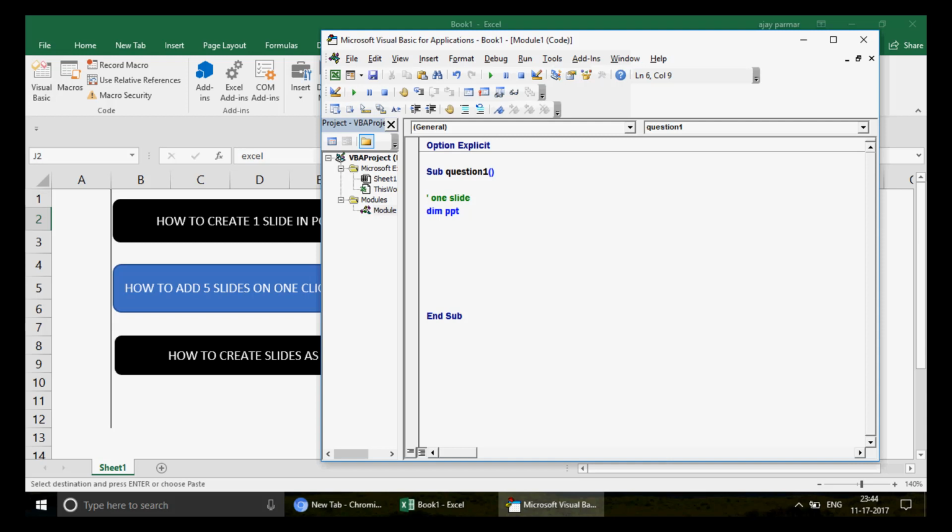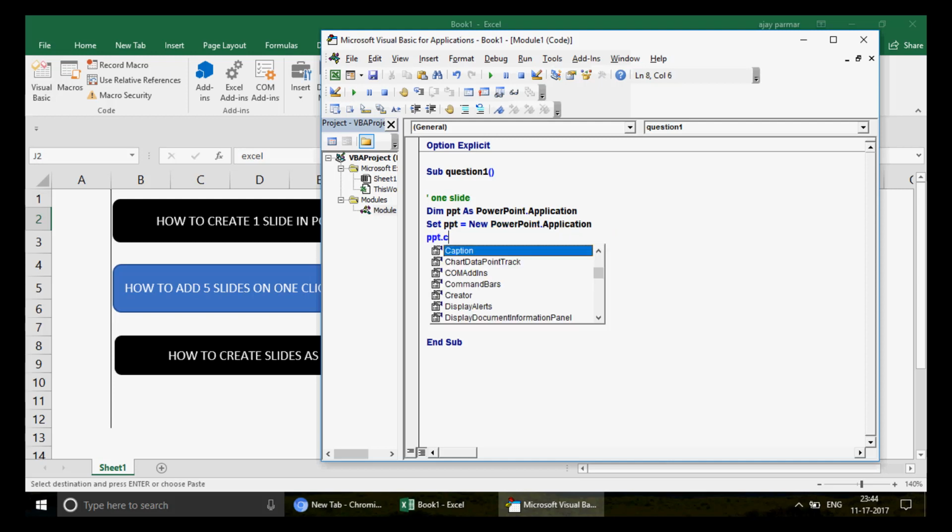Now I'm not here to talk about obviously the basics. So let's go and do the PowerPoint.Application. So we have to create the PowerPoint application. So this is how you create, and obviously the PowerPoint which we need to create is going to be the new application. So this is what I'm going to do. I'm going to make that visible for you, so that you can see that. You can also write True or msoCTrue, that's okay.